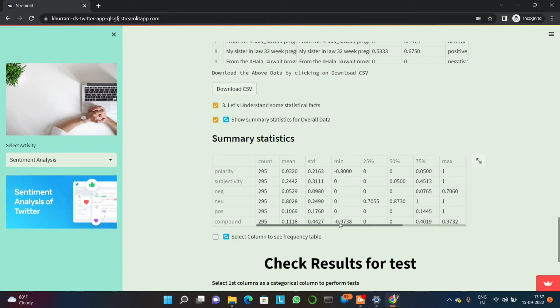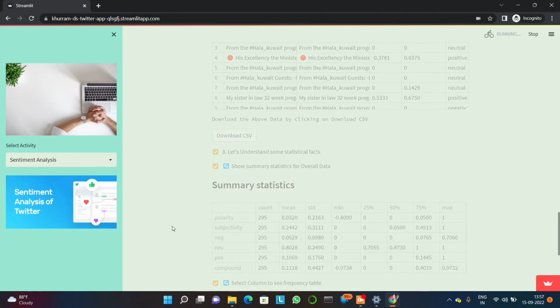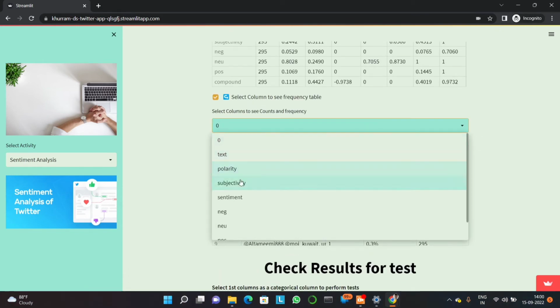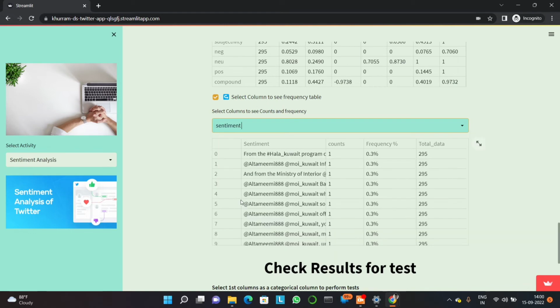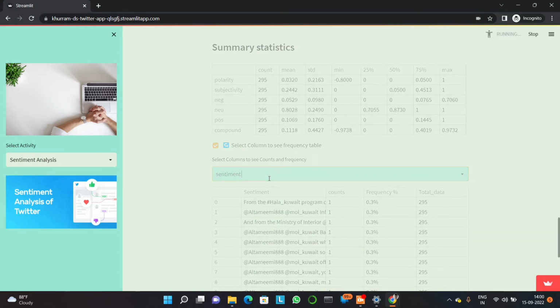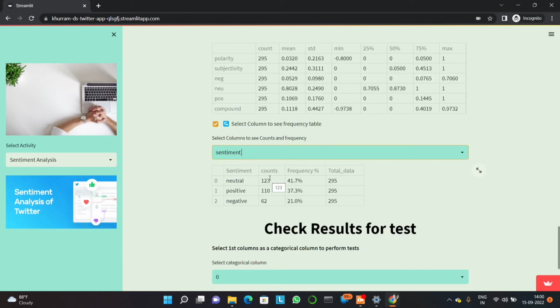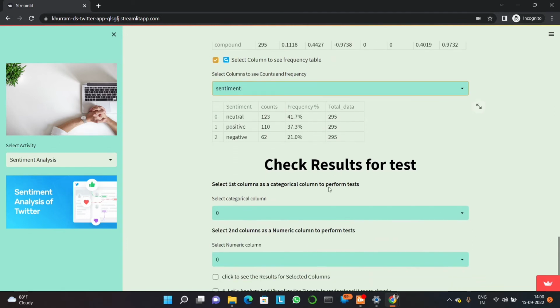Every statistic is present here. Now let's check the sentiment. We have a neutral sentiment count of 123, 41.7%, and all the values, basically the frequency table.